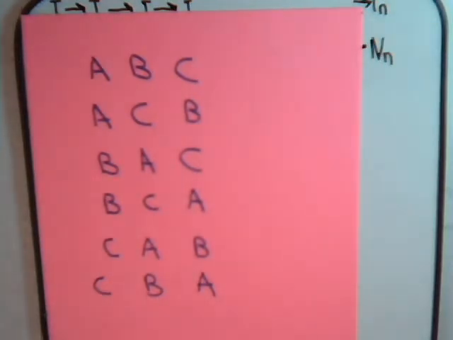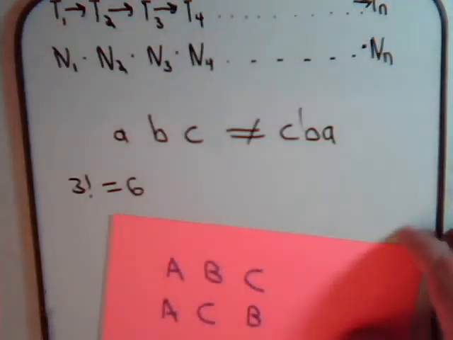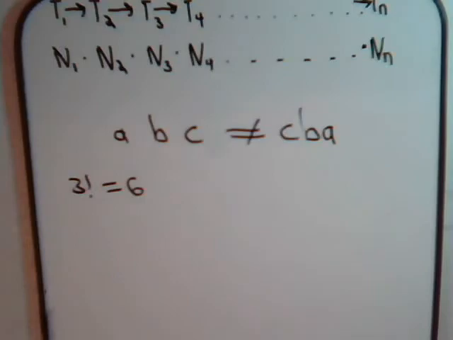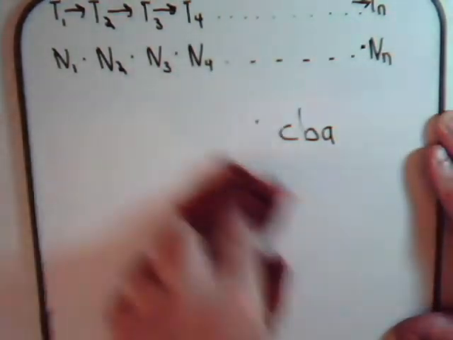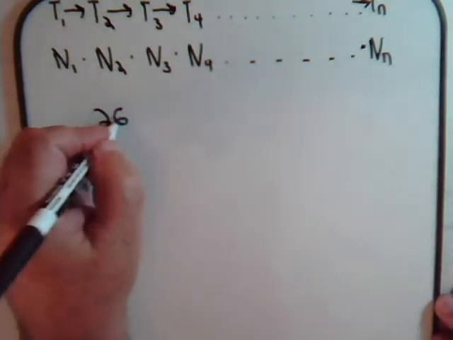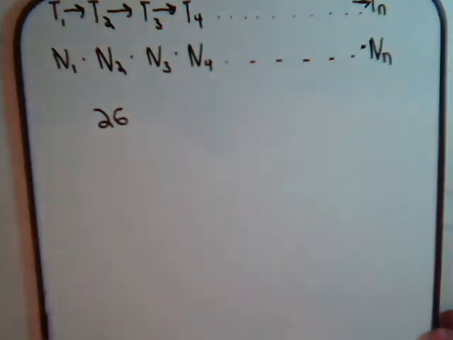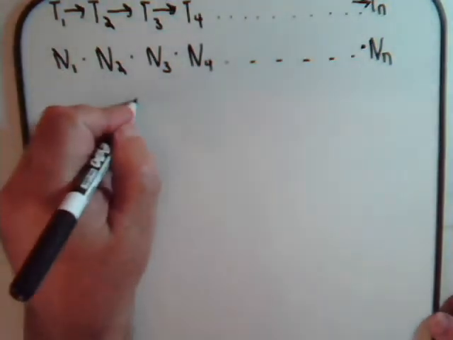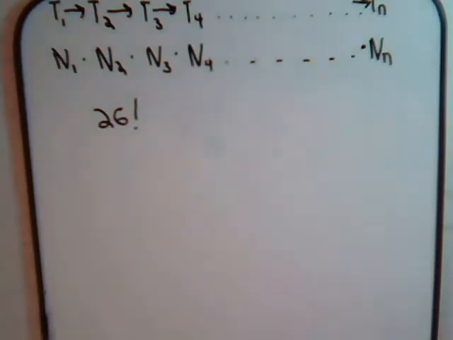Okay. So again, this is another pretty simple demonstration of the fundamental counting principle. Let's consider something a little bit more complicated. Let's ask this question. How many different ways do we permute all the letters of the alphabet? Now instead of having 3 letters or 4 distinct letters to deal with, now we have 26 different letters to deal with. So of course the total number of arrangements is 26 factorial. Of course that's 26 times 25 times 24 times 23 and so forth, all the way down to times 1. So needless to say, that's a huge number.